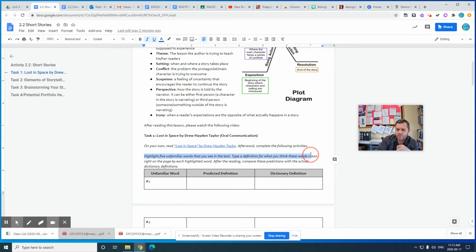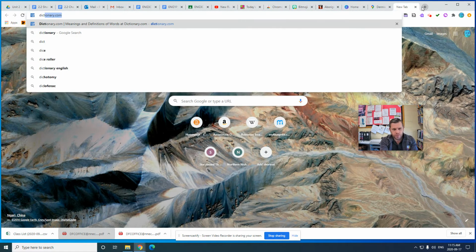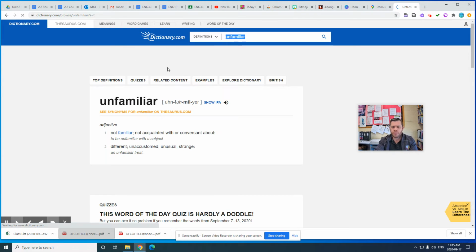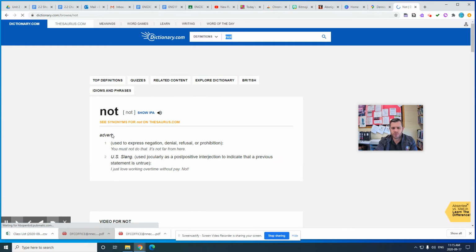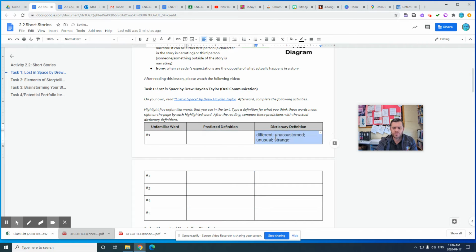So I'd like you to find 5 words that you may not be familiar with, and then predict what you think the definition of those words would be, and then compare your predicted definition in this column to the actual dictionary definition. So you can literally type in the word into dictionary.com, type in what word you need to know, and then you can copy and paste its actual definition into that space there.